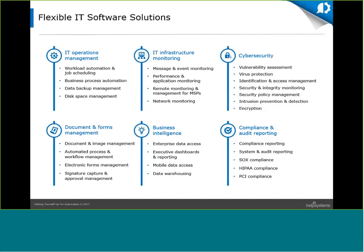Help Systems has been around since 1982 — over 32 years providing system management, business intelligence, network and infrastructure monitoring, document management, and security and audit solutions for IBM i, Windows, Linux, and AIX platforms. We also offer process automation software for desktop or robotic process automation that allows users to streamline interacting with websites, Windows, and other desktop applications to enter or extract data and save users lots of time.